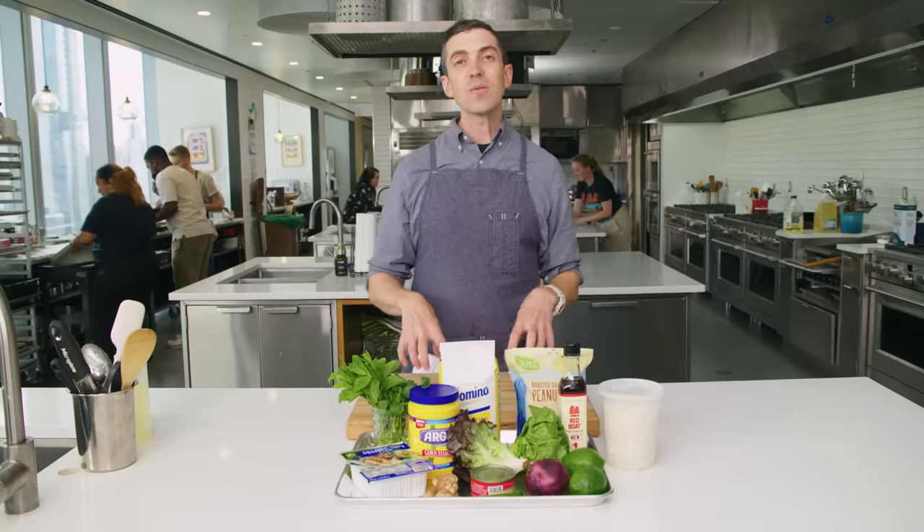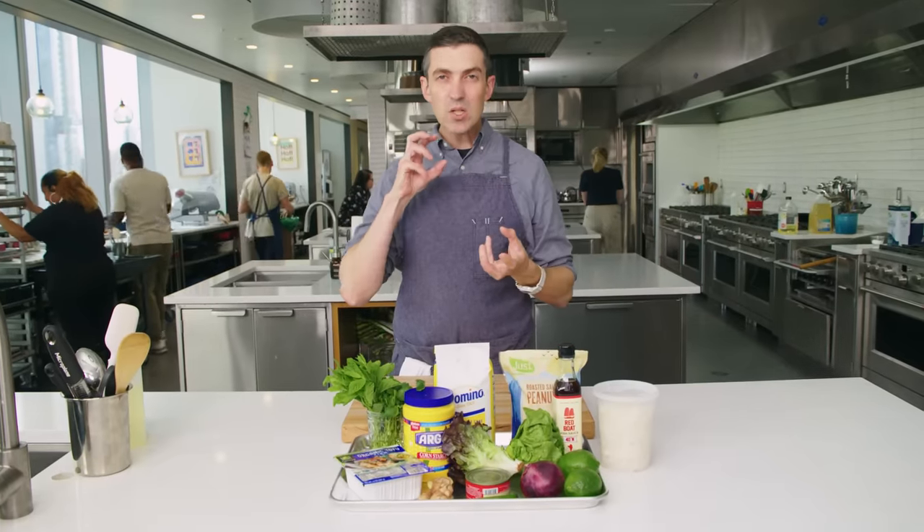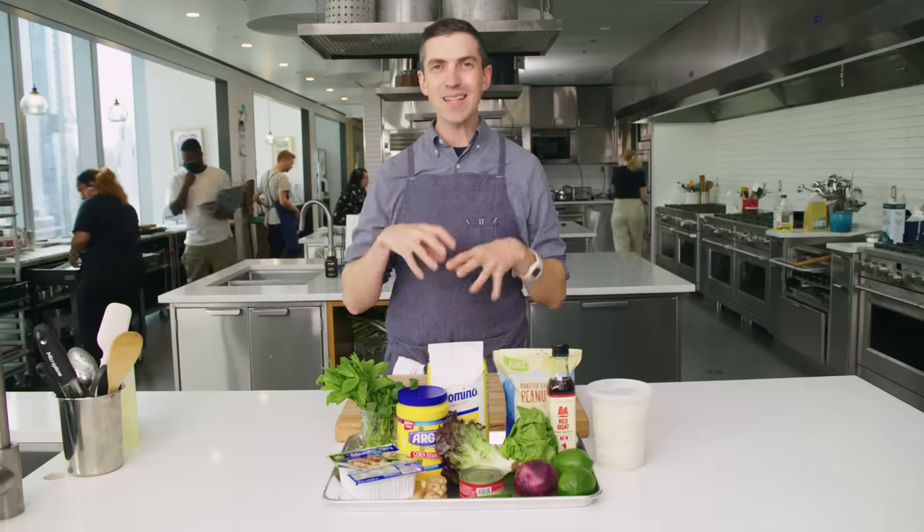This use of leftover rice is turning it into a crunchy, savory element that's going to be used in a salad. It's going to be a range of colors, textures, and flavors, using crispy savory rice as a base element. Crispy tofu rice salad — like all the other dishes, I could see it in my mind. This one is a hybrid of a crispy rice salad developed by Shilpa. Hers uses ground chicken; we're using crispy tofu instead.